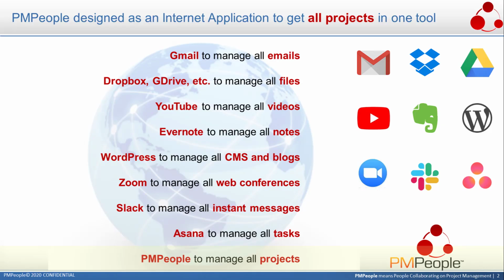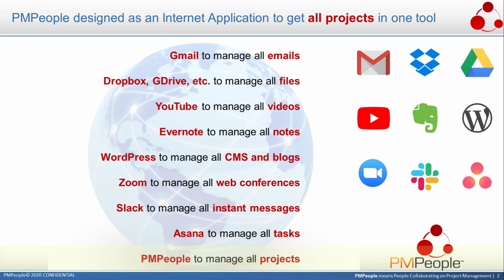We already have collaborative tools to manage tasks, messages, emails, photos, files, videos, notes, etc. Nowadays, professional project managers need to use this kind of tools to control teamwork, but they are not sufficient to meet the project management goals, mainly to get projects finished on time and on budget. For instance, Asana is aimed to manage online all tasks of all teams in the world, Slack to manage all messages, Google Mail for all emails, Dropbox for all documents, YouTube for all videos, Evernote for all notes, etc.